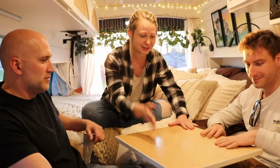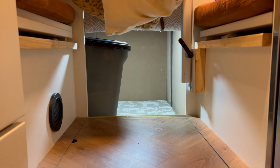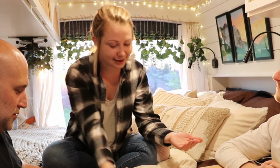You can slide it out of the way, and underneath your feet, I also had a step created that has storage in it, so my feet can be flat on the floor while I'm working, and it helps me get up onto the bed. And you get extra storage. Yeah, exactly, because your legs were dangling. Oh, they were. That's why I requested that.